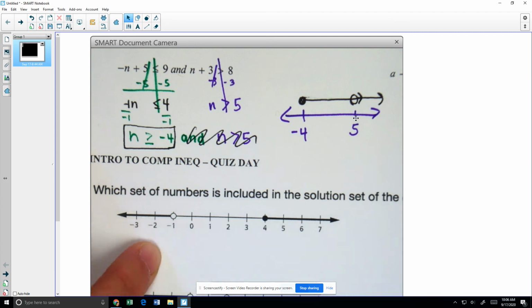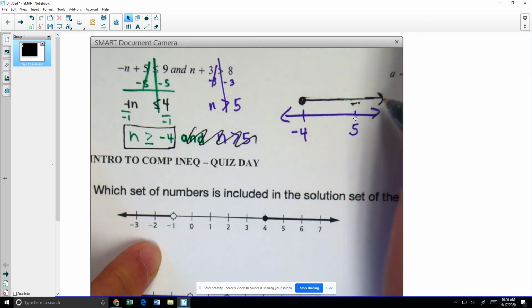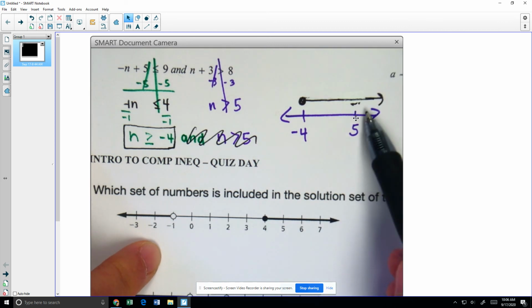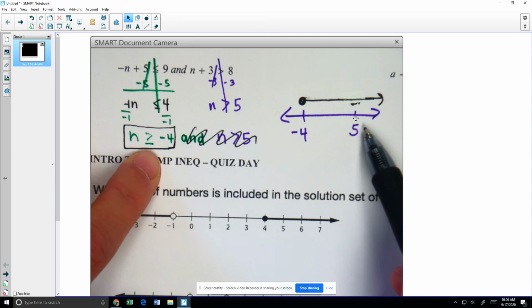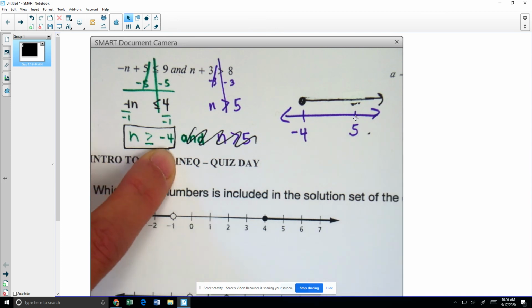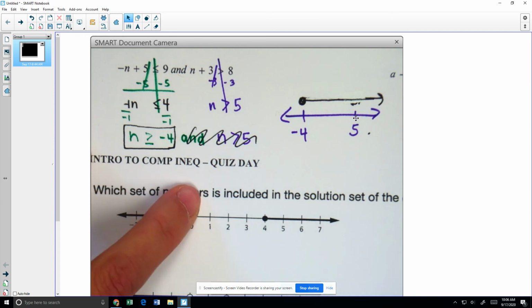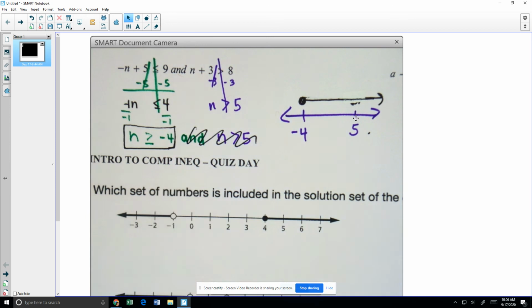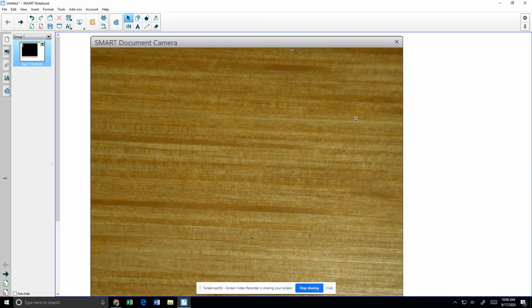So when you graph this, then you really only need to graph it like this. You don't need the open circle on 5, because this is already saying that it includes 5 because it's bigger than or equal to negative 4. It's just one of those special cases. I know that that's kind of confusing. When you watch the video, there's going to be a couple more special cases for you to kind of dwell over.